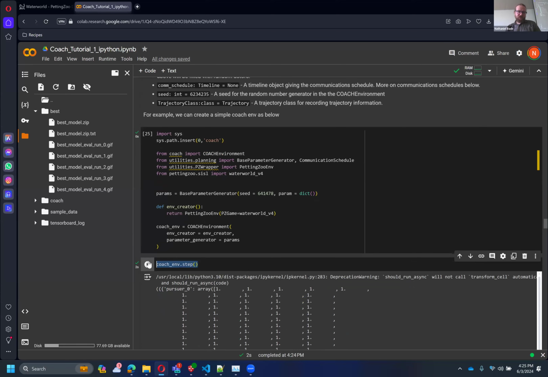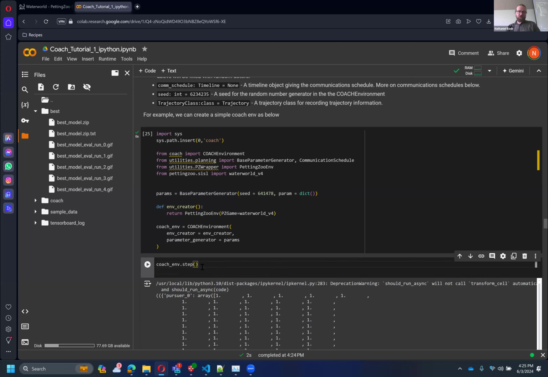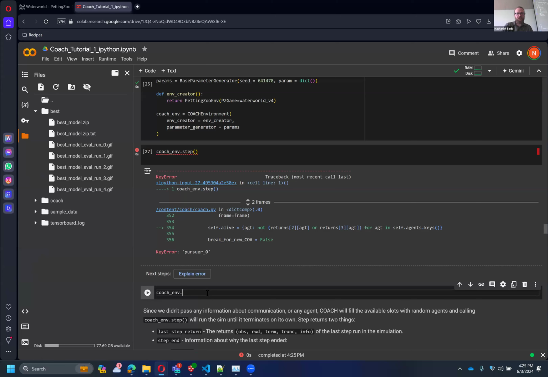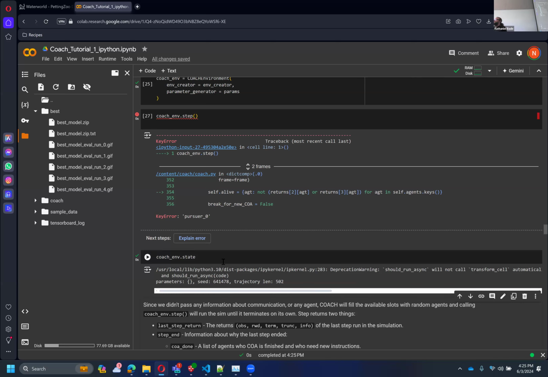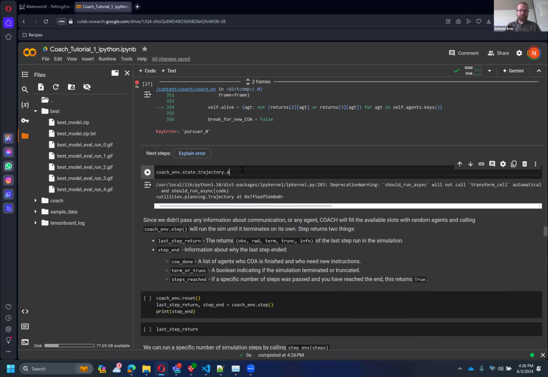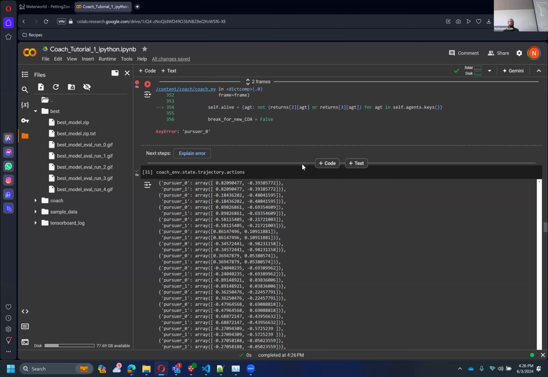So the step here is, okay, fine. We can also grab all of the information. Okay, yeah, sorry. Now I need to reset it actually, because it's yelling at me because the environment has been finished. And so it's like, hey, there's no pursuer zero. But we can grab all of the information from the rollout in the state. So the state holds the parameters that we supply to this particular rollout, the seed, and the trajectory length. And then inside that, for instance, we can get the trajectory: all of the actions, all of the observations, all of the rewards. If we turned on rendering, we can get all the frames as well.